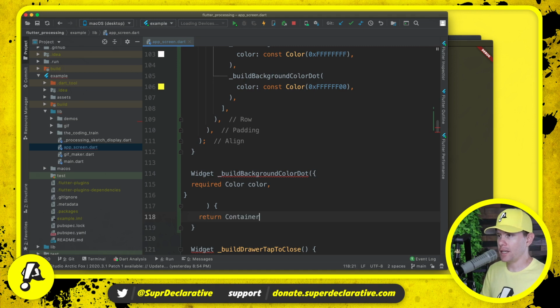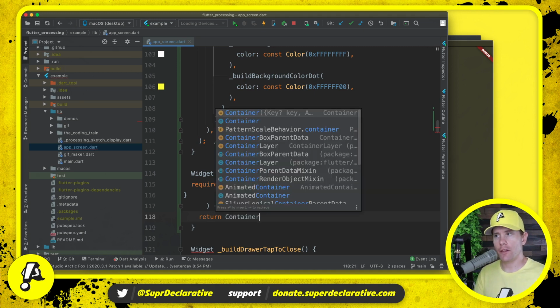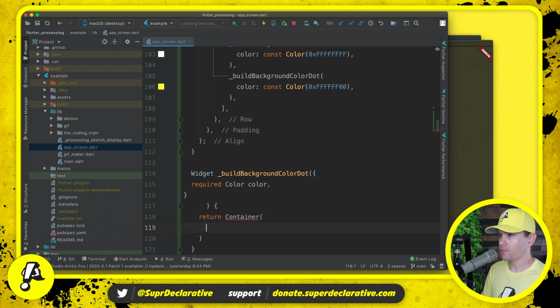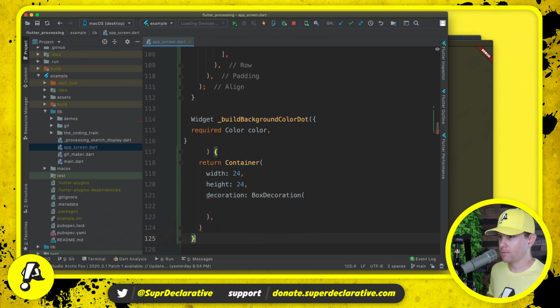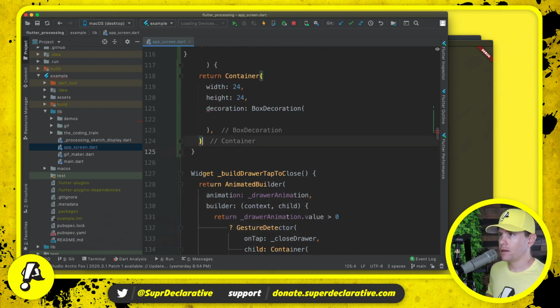We will return a container. This is going to be a circle with a white border filled with the associated color and with a drop shadow. Technically a box shadow. Width, let's try 24 and see how that goes. Width and height of 24. And then we will have a decoration, which is a box decoration. First, we will set the shape to a circle.